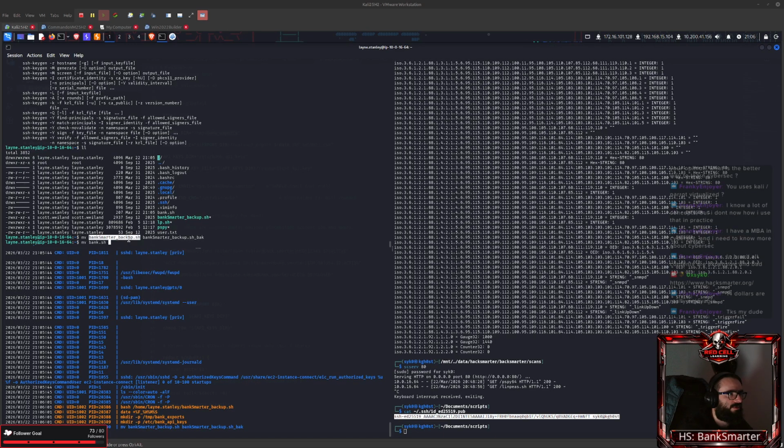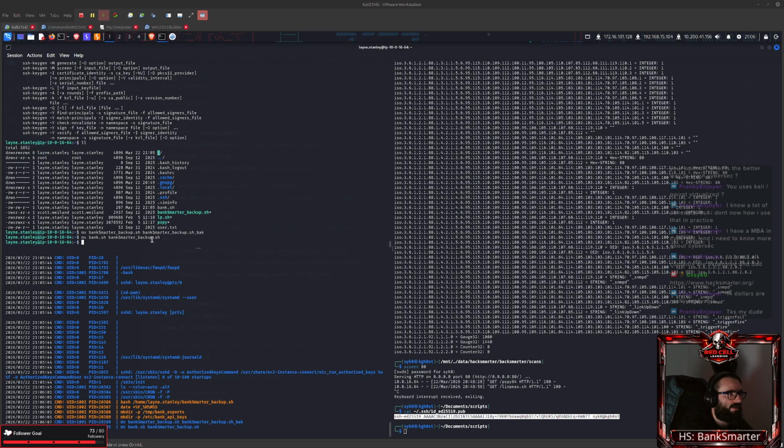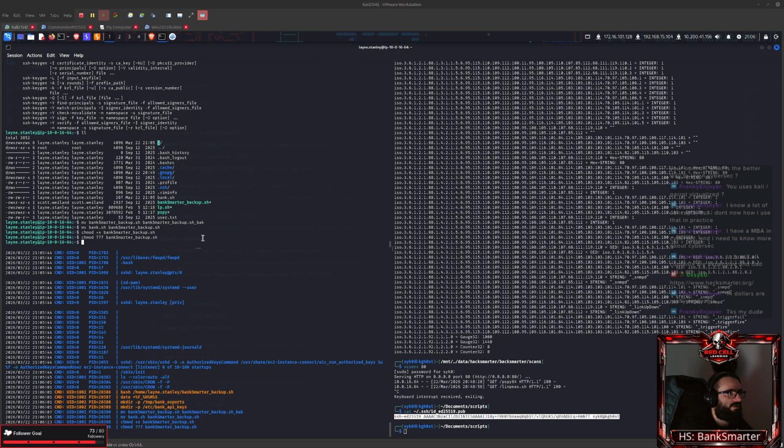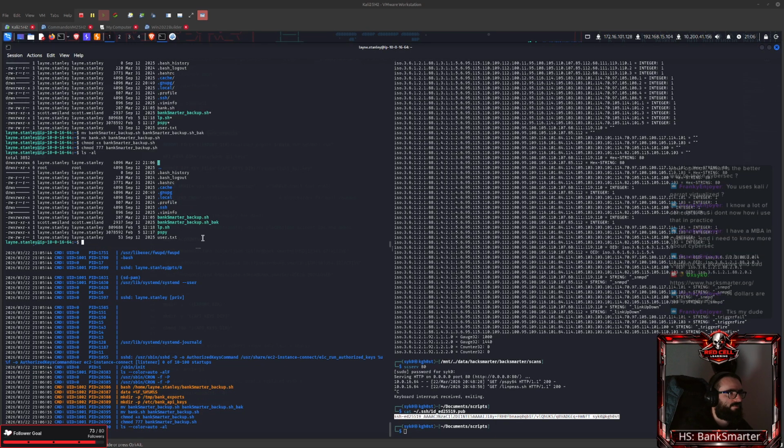Bank.sh to BankSmarter backup, and we do chmod +x bank and chown. No, chmod 777. Everyone gets access to that script. So this is basically our own script.